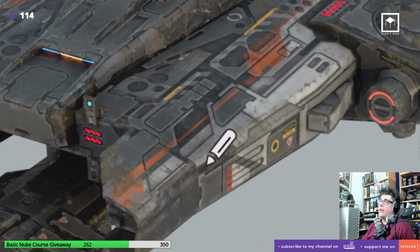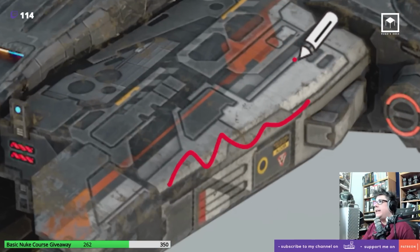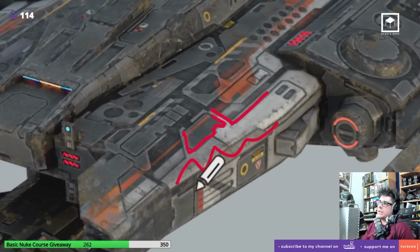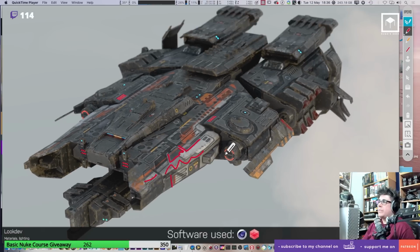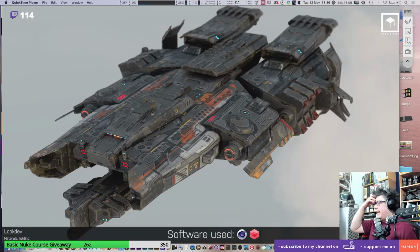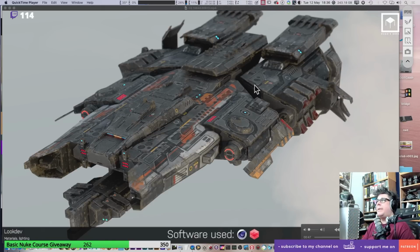I like your wear and tear, though. This is really nice. I love the wear and tear. But then these really thick lines make it very unrealistic. It's almost like these are drawings. For me, this almost looks like you've drawn these lines instead of actually beveling them correctly, or making them stand out a bit more. I really think you just need to bring more details into the paneling and randomize it. No one says that one side should look the same as the other, obviously not.